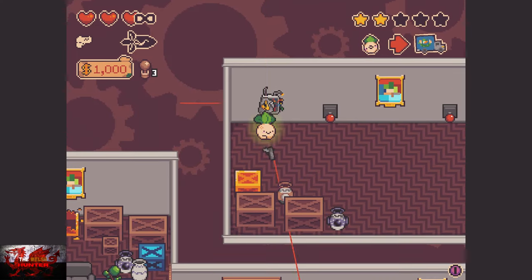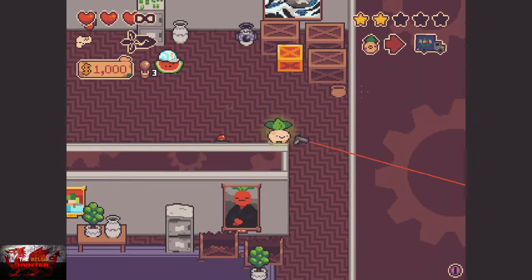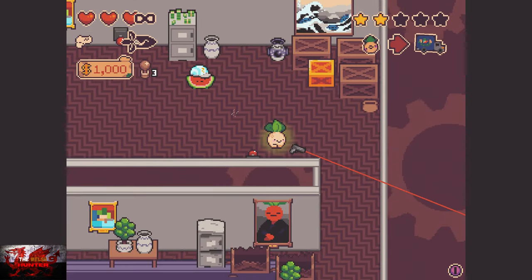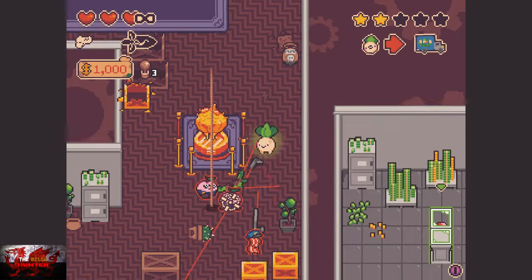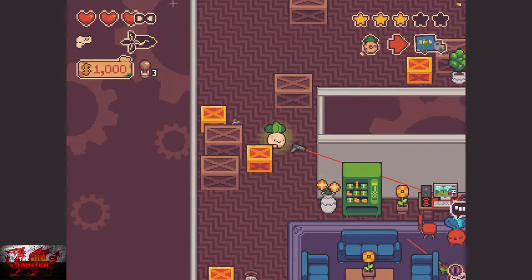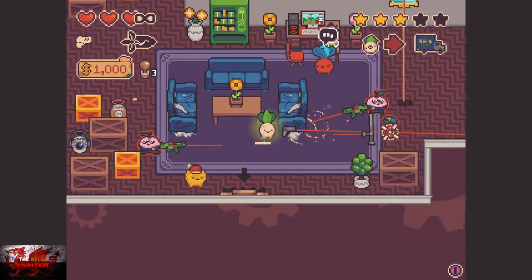Obviously, we need to be collecting little artifacts, which will give us extra bits of money. Again, they will appear in random locations, so if they're there for me on screen, they may not be there for you, or they may be somewhere else, so obviously just keep checking and having a look around, keep shooting the crap out of everything.